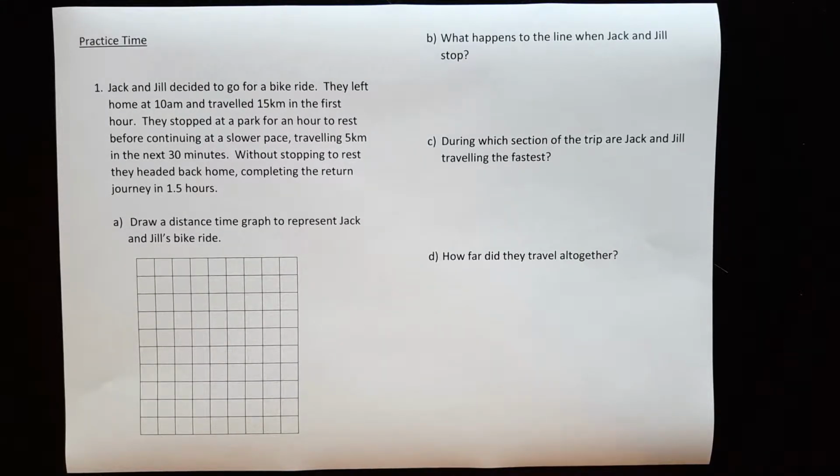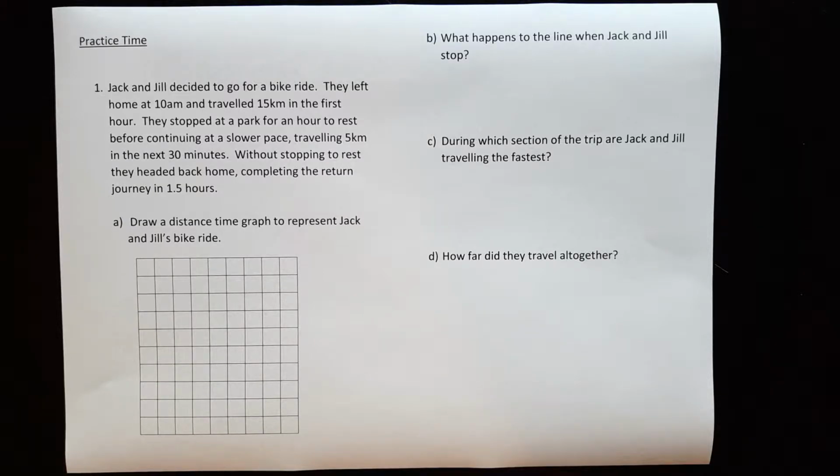So this is our practice time question. This is a line graph, but this is a special type of line graph that you're going to be drawing called a distance time graph. So you can give this question a go. It's a little bit different from the first one. See how you go and then restart to see the answer.